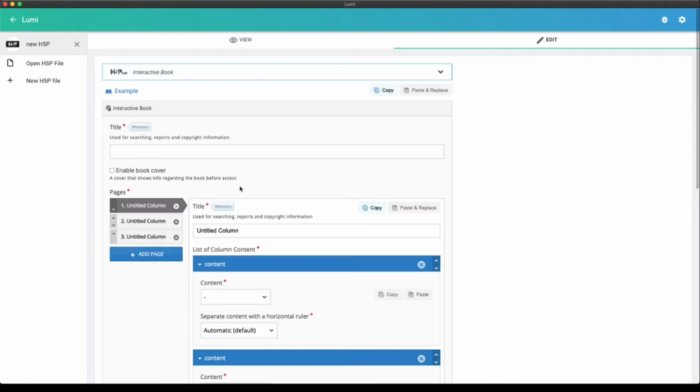We will start naming our book. So this is the name of the book. Let's be original and write that. At the moment, I won't enable the book cover, because it will be easier for us to do at the end, when we switch between the editing and the view mode in order to look at what happens with our content.